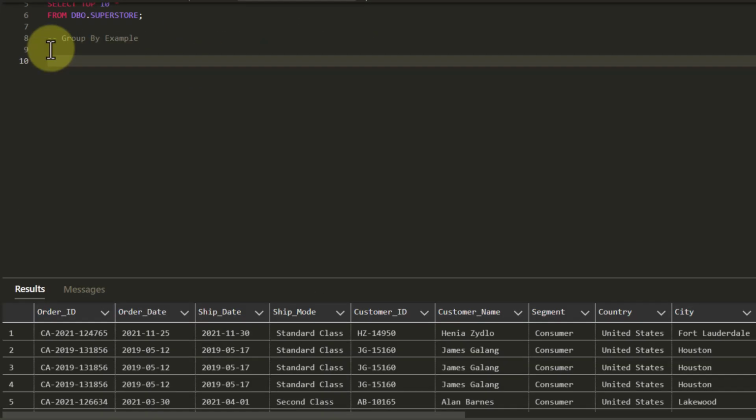Now let's write a simple query to summarize total sales by category and subcategory using GROUP BY.